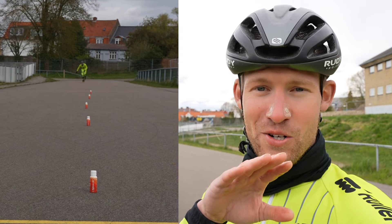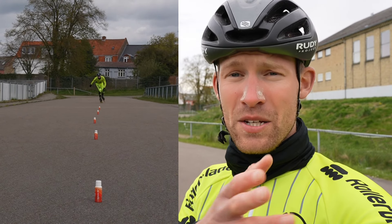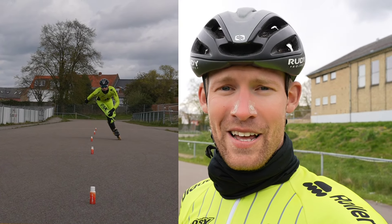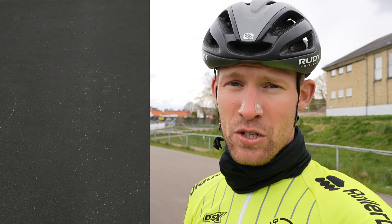Skater friends, those were my three drills on how you can very efficiently and easily get on the outer edge of your skates. If this is too easy for you and you're almost ready to make a proper double push, then I suggest you try this one out. I call it the crisscross — you're basically doing crossovers to either side, alternating from one cross to the other. It's a little more spicy and complicated, but if you can do crossovers both ways you should be able to do this with a little coordination practice. It's the elite of the elite, and if you can do this properly you've proven to yourself that you can actually push under — which is a double push.